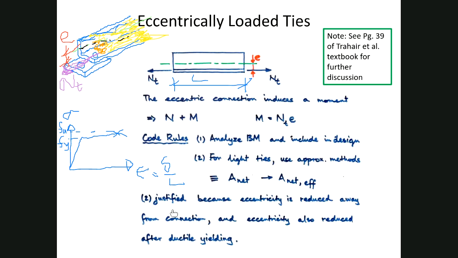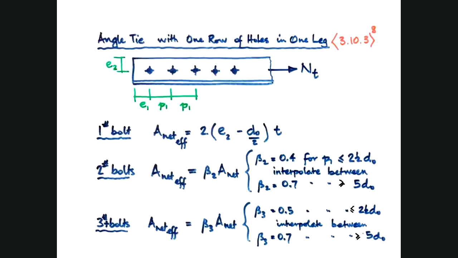So that's one side. And then the other side is as we yield the section, so as we go past the yield here, normally around the connection we allow it to go towards the ultimate by using 0.9 Fu times the net cross-section area. And as we do that, we're into the ductile area, and eccentricity again is reduced as we get into the ductile area. So those are the two reasons for justifying being able to use this approximate method. So what is the approximate method in there?